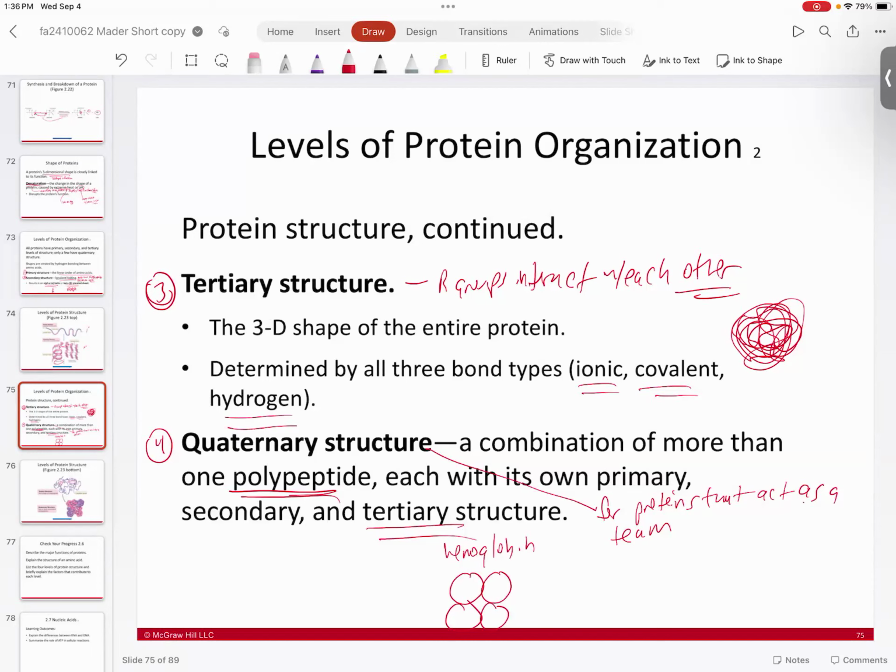Each subunit itself is a tertiarily folded subunit, right? So each subunit is folded up on its own. It has 2 alpha subunits and 2 beta subunits. Each one of these is in tertiary structure, but they're not functional by themselves. They only function when they're together as a team. That's quaternary structure, right? So this is typical of complexes.